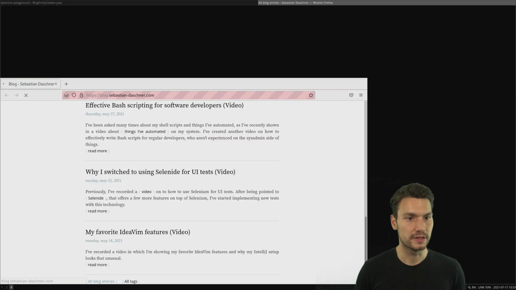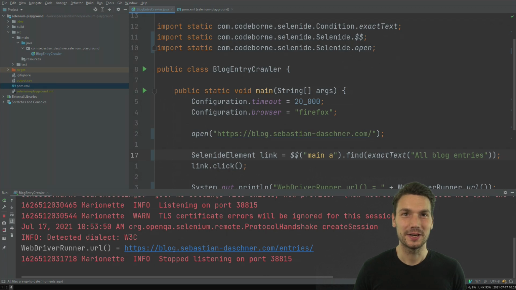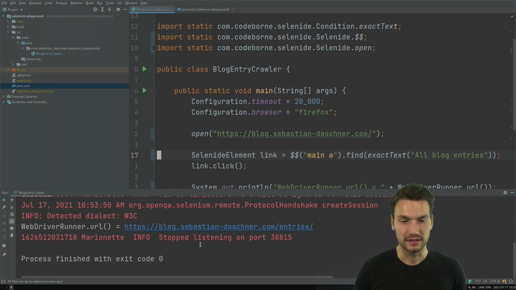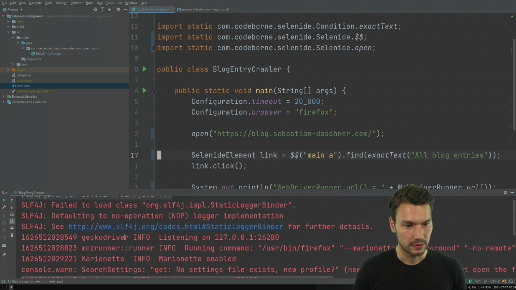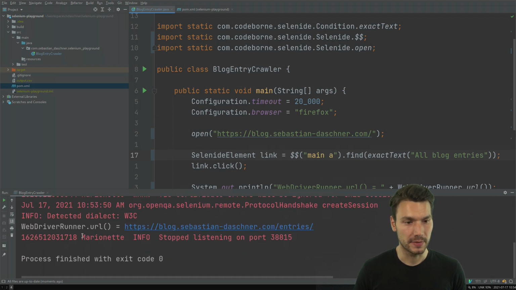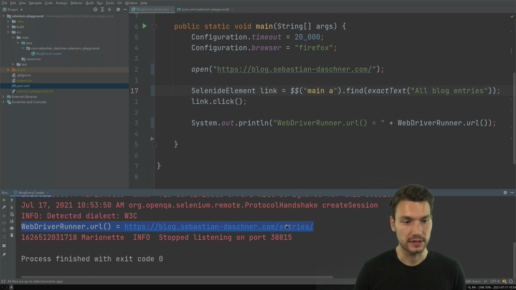And now we see that it very, very quickly opened up a website. It's usually even too fast for us to have a proper look. That's why we see some output warnings and messages. That's why I typically try to paste some information into system out, and we see, okay, that's the current URL after we click that link, it is on this page, which already looks good.